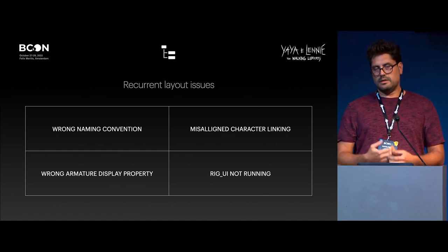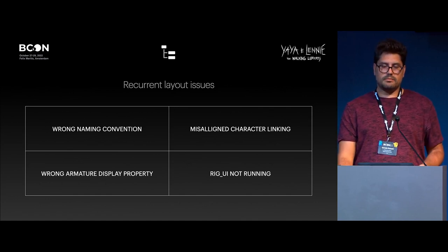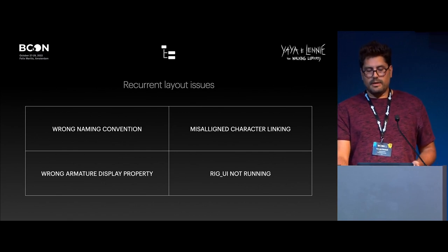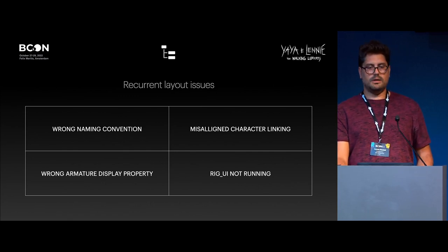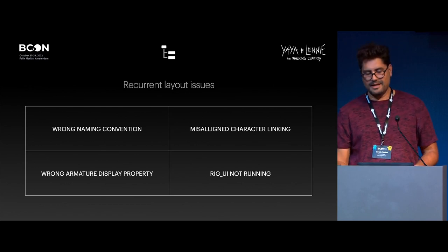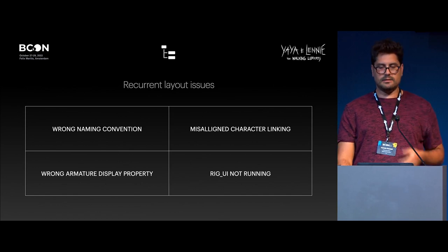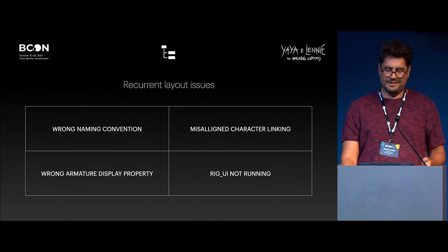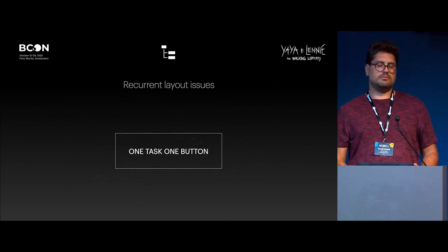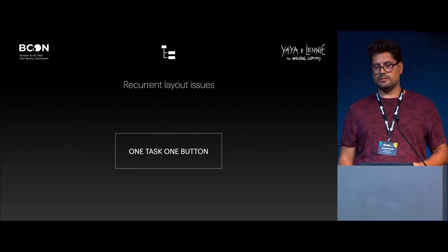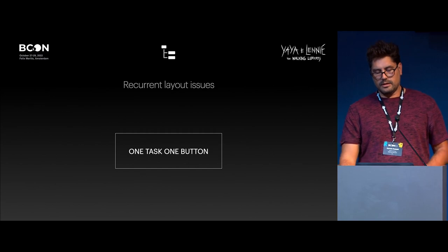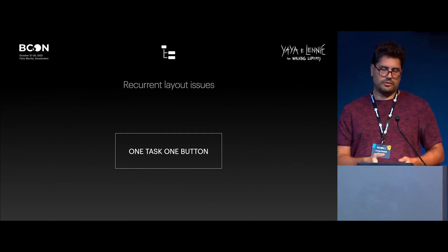It was all kinds of these issues that I was prepared to face because I always did. But every one of those means I had to lose time. And every time I lost time, the movie lost time. So I took a simple approach and broke down every single action I had to make to go on in the movie, and decided to create just one button for every task. So if I have to link the characters, I have one button that links the characters in the scene and checks that all those issues are already looked after, so that I don't have to do it afterwards.